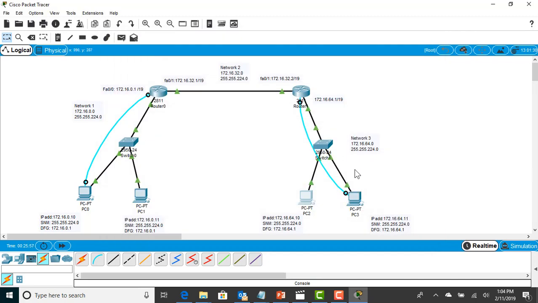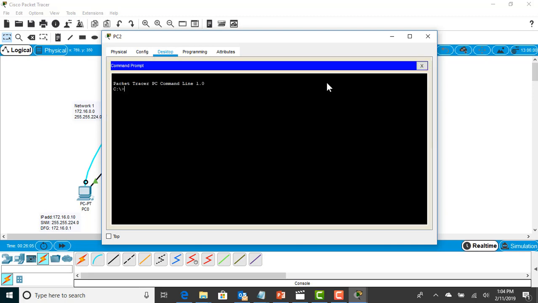So the question is, can I now ping the whole way across? Let's find out. Can I ping my gateway first? Okay, we can.